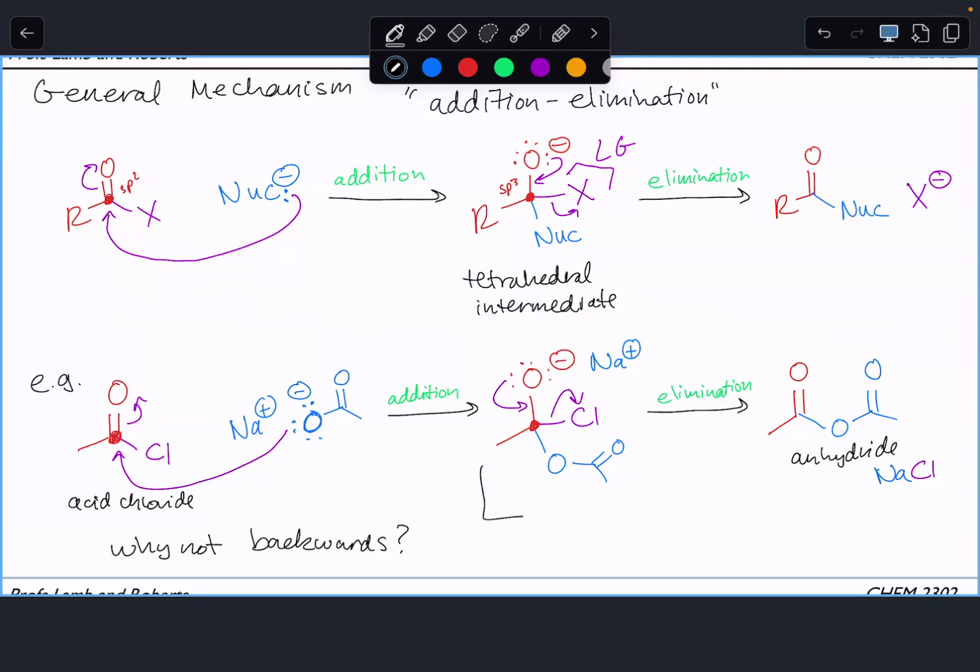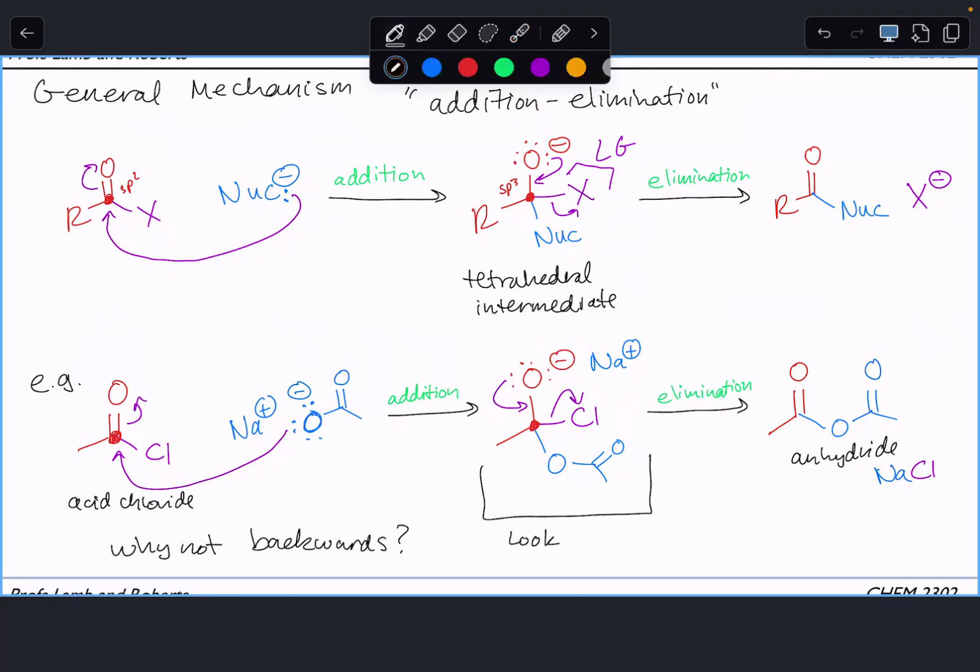But let's look at this tetrahedral intermediate here, right? At this stage, we need to collapse our tetrahedral intermediate. Which one is going to leave? The chlorine or the carboxylate? The one that's easier to leave is the chlorine. That's why it's going to drive it in this direction. You can't go backwards because there's no way that this one is going to want to leave more than that chlorine, right? So it's all about that leaving group ability once you get to this tetrahedral intermediate, because now it has 2 choices. It's always going to choose the choice where it makes the more stable thing, right? And so that's kind of how we can figure it out.